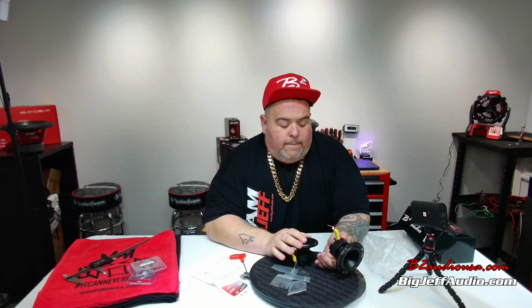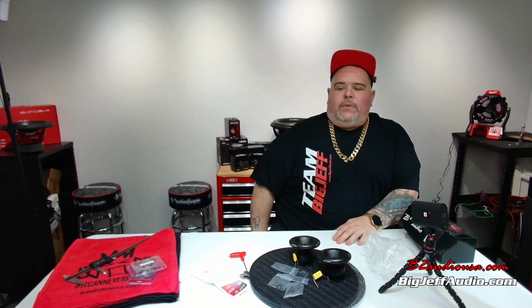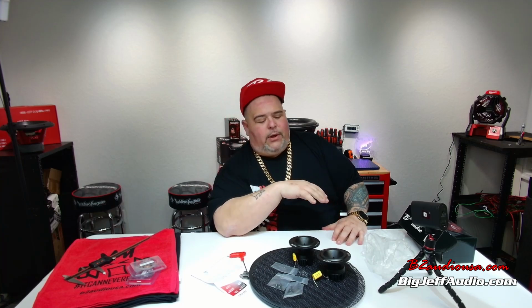So, what would I use these for in an install? Well, I would use this in conjunction with a driver, like a compression driver that has more vocal, a lower frequency, and or a set of tweeters like the ones we just did, the Rage P4s, which had a great vocal, and use these for that high pitch. These will really carry. It's not just a tweeter. It's really high, then highs, then vocals, and then you work your way down. I think using this in conjunction with something that's a little bit lower frequency, these would really carry out and give you, once you put it together.